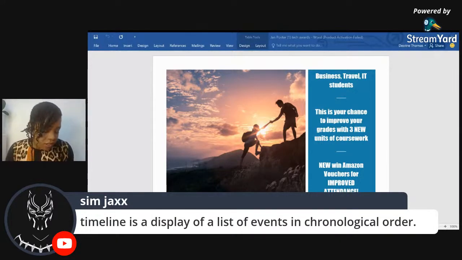But because I want the video to finish soon so that we can have it as a reference, I am just going to start. So first I'm going to do insert. A lot of us know how to do a table already. We're going to insert the table. Let's see, we need four columns, and you can do up to 10 rows if you want. It stopped at 8 for me, so we can add rows as we go.